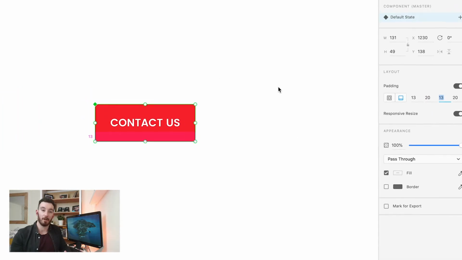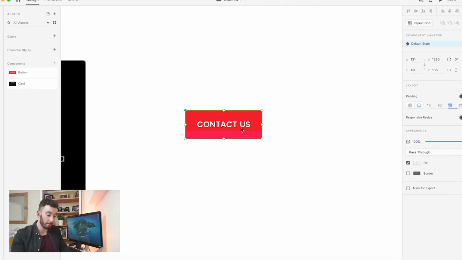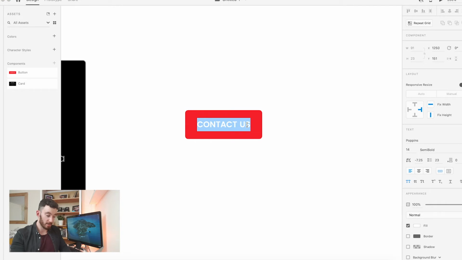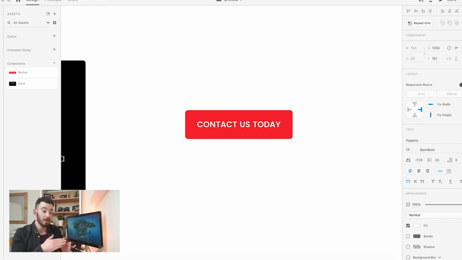Now with the padding layout option turned on, if we go back to the button and delete some text, you'll see that the container element of the button is contracting with the text, which is awesome. And if we type some more, contact us today, the button is moving in line. So you no longer have to add text and then move the background component width to match the text.